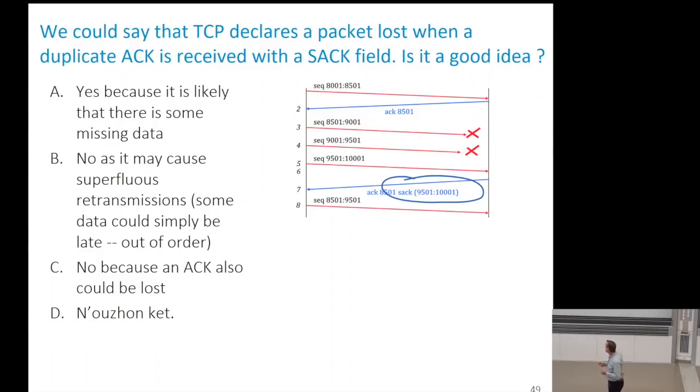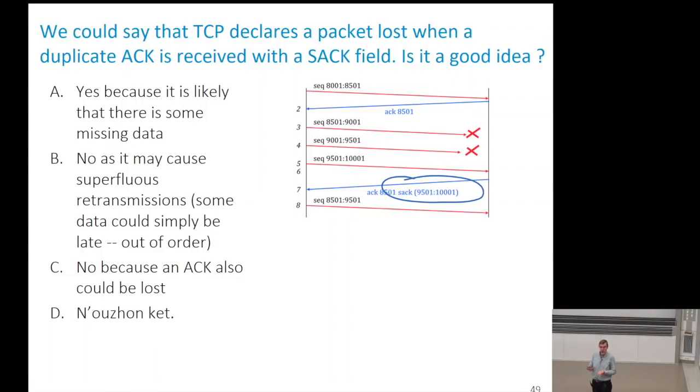Because what would be the alternative explanation to a loss? Could be a loss of an ACK, but since we have received an acknowledgement here, remember, acknowledgement is always trying to acknowledge everything that I've seen so far. We don't just acknowledge the last thing received. So this acknowledgement gives us the answer. So even if we lose one or two acknowledgements here, this is repaired as soon as we receive a new one. But it could be that there is packet reordering. It could be that those two packets, 3 and 4, are not lost, but they're on their way. They will arrive a bit later.